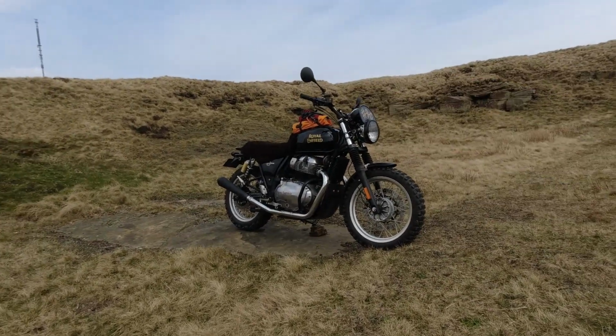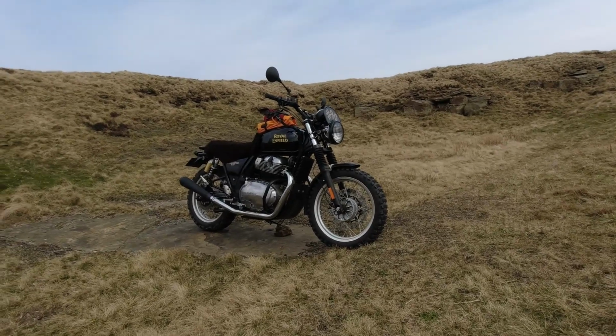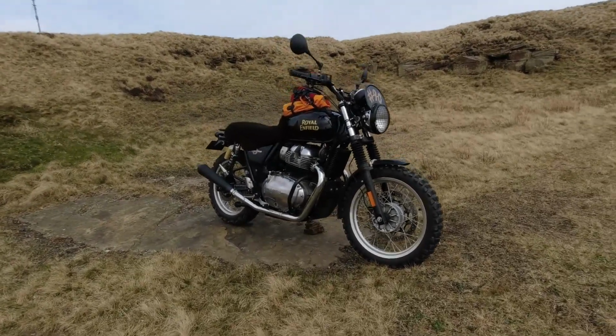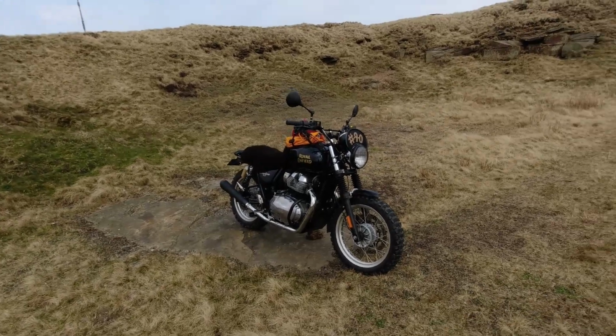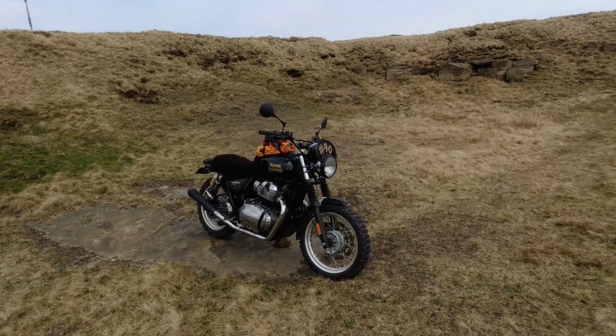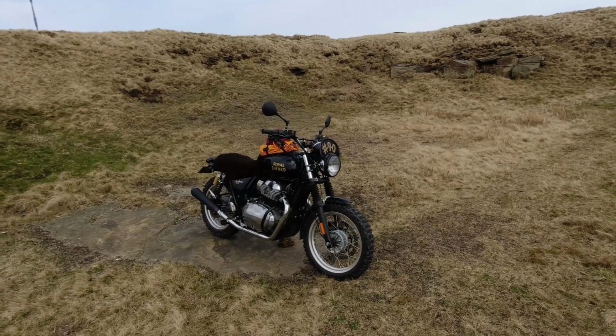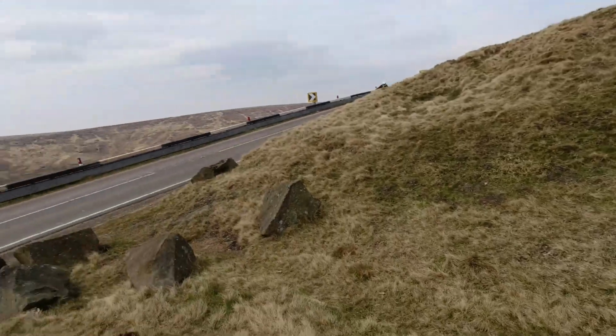They're not amazingly bright, those, when you're out in daylight such as today, so I will probably upgrade those to the Moto Blaze pins. I've just fitted some on the back of the Grom and they are incredibly bright, the Moto Blaze pins. You really just wouldn't think that they would be as bright as they are.